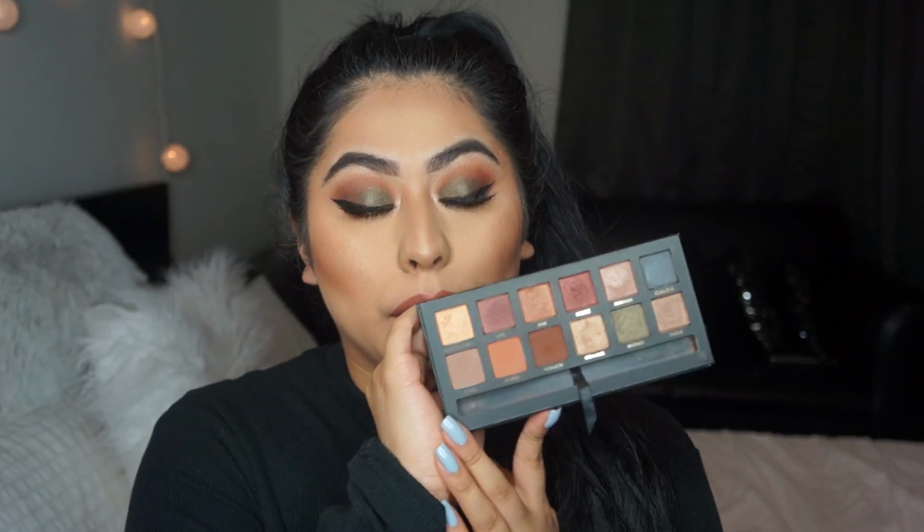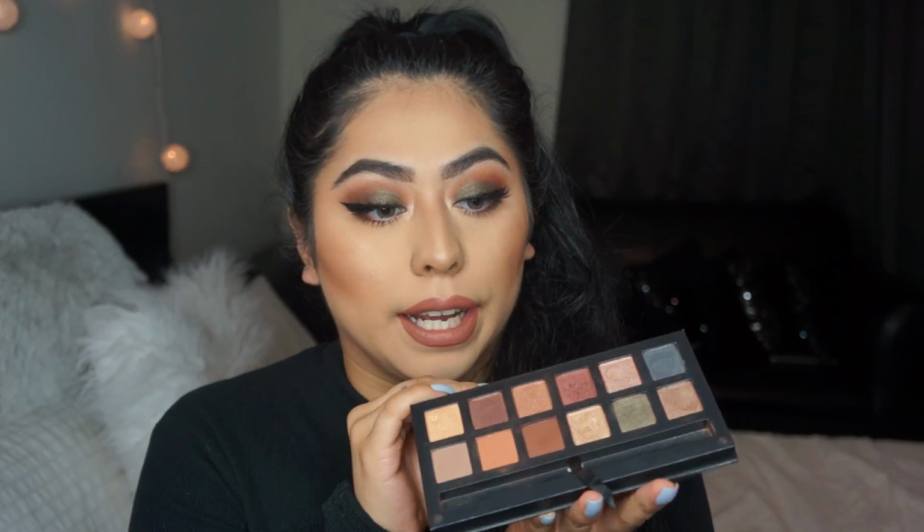For today's tutorial, I'm going to show you guys how I got this makeup look right here. It is an olive makeup look and I used my Anastasia and Mario palette. It is so cute. I really love all the colors in it.